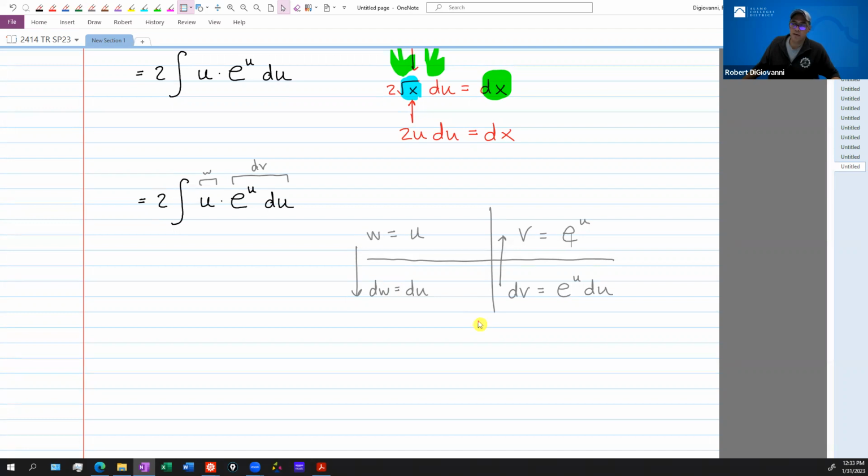Is this good or not? Do we need to multiply e to the u by u prime for v? Oh wait, no, no, because you're just taking the antiderivative. You're taking the antiderivative of e to the u, which is itself. If you were taking a derivative, then yeah, you would have to multiply times the derivative of u, which is this line.